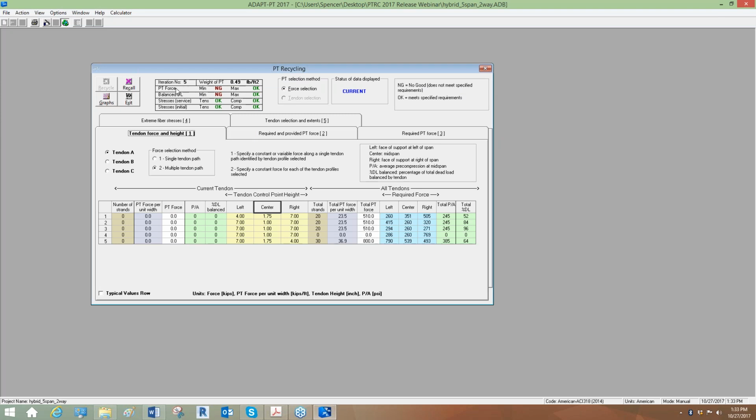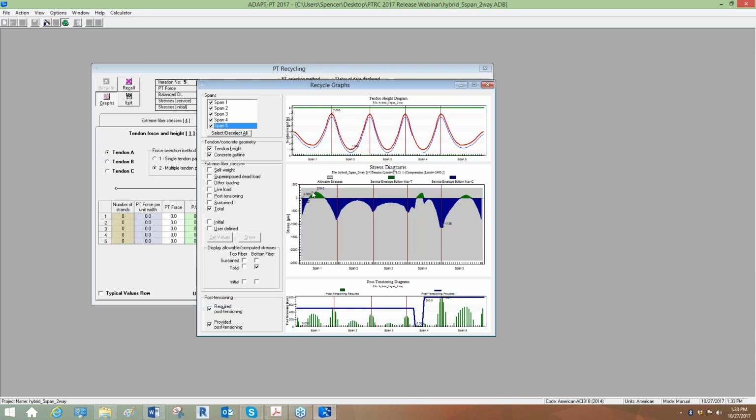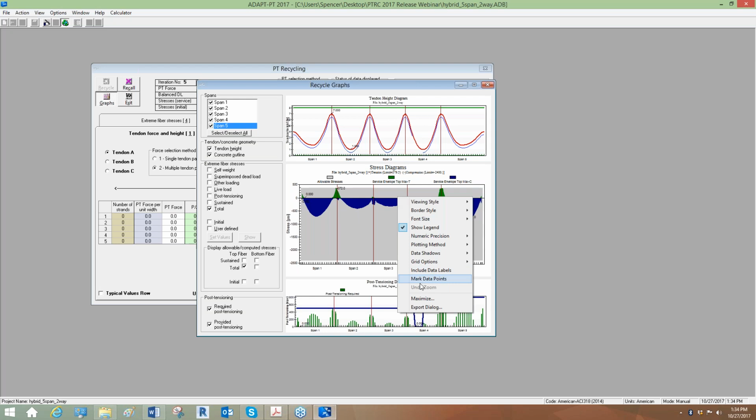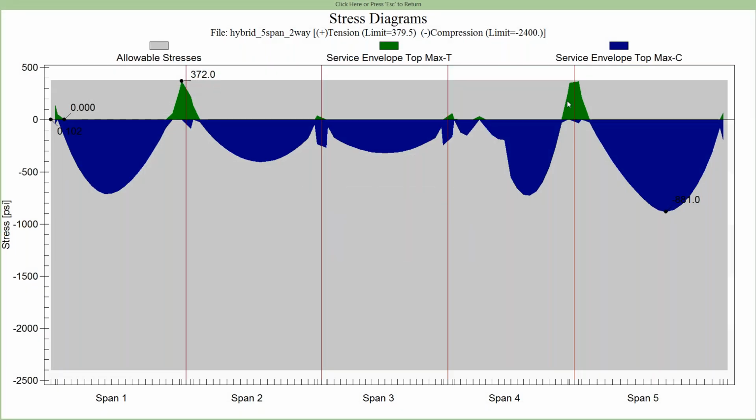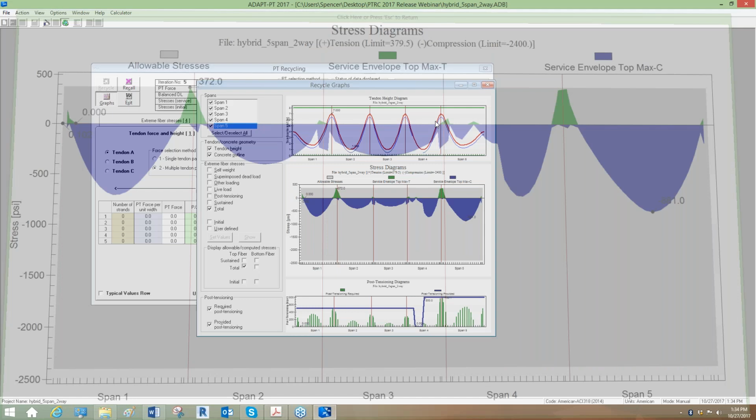One thing to watch out for is these checks at the top for pre-compression, balance loading, and stress. Those still apply to sections that are not intersected by tendons. So you can see right here it says PT force minimum is no good, balance loading is no good. If I check my graphs again, I can see that the bottom total stress is completely satisfied. I don't have a stress problem. The total top fiber stress is also satisfied. It's close at this location here and over here, but again, if I maximize that you can see that these are right on the dot for the design.